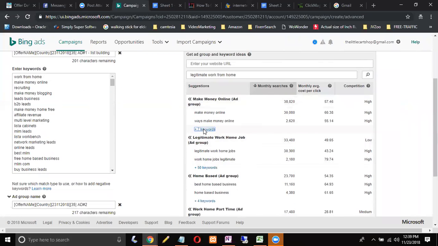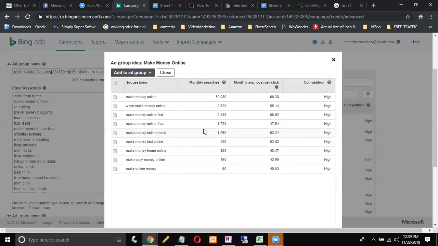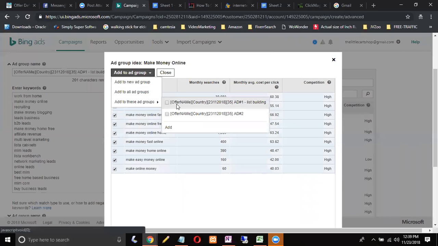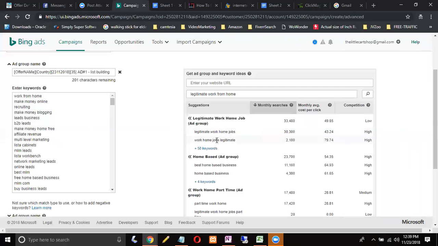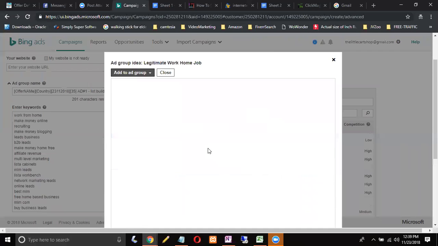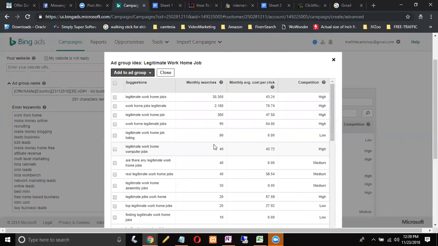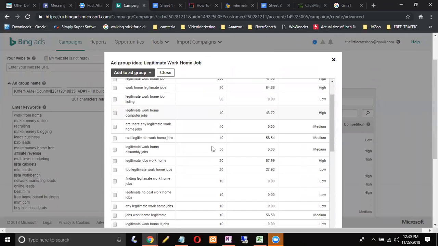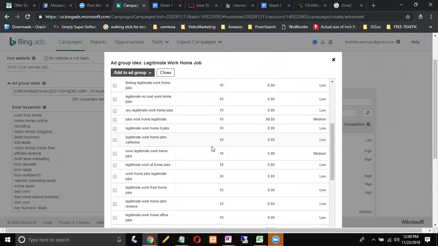So this one also looks okay. Legitimate work from home. These are exact matches.